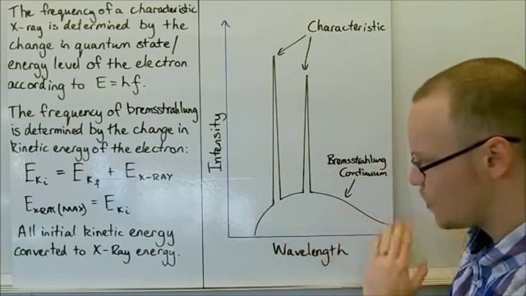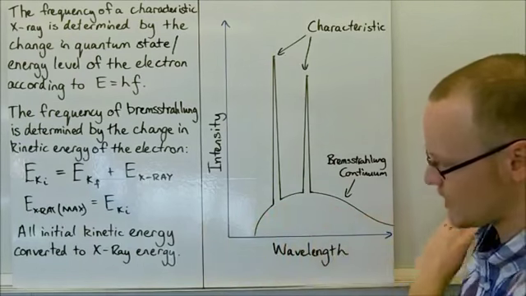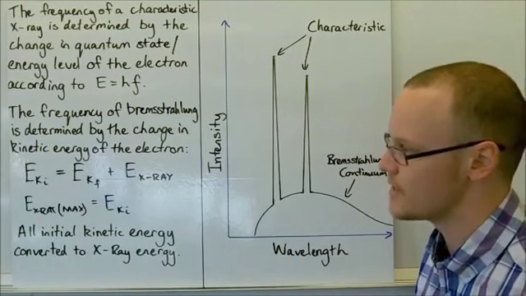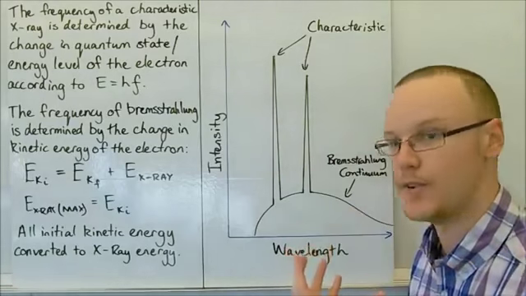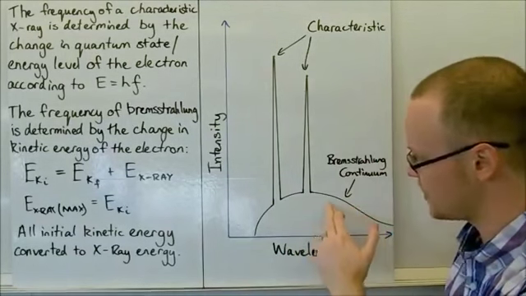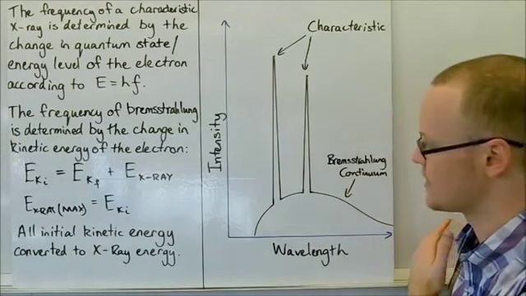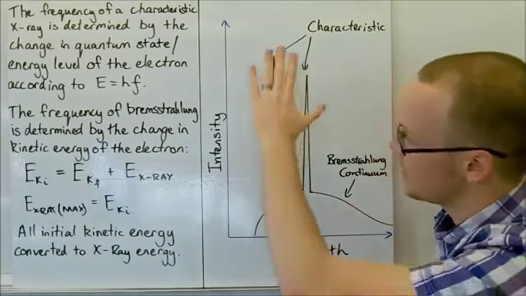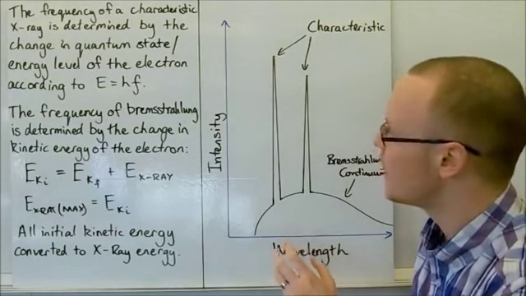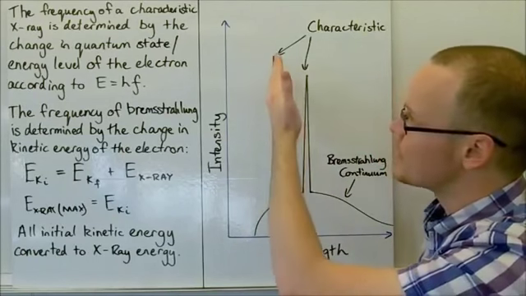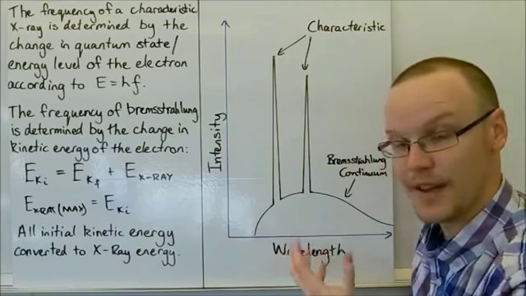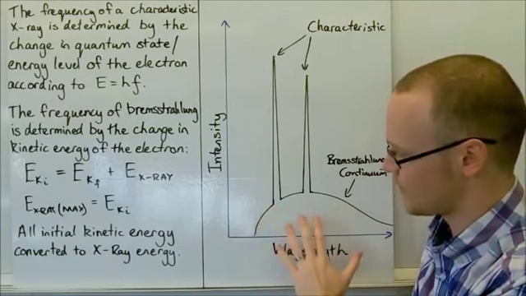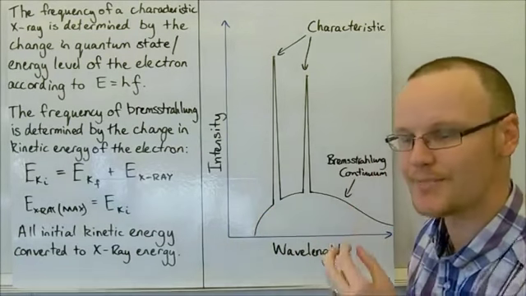And the continuum will gradually decrease as we go further and further, as less and less energy is transferred to the metal from the electron. So this corresponds to the electron being slowed down less and less. You can see that the intensity of the characteristic X-ray spikes is much, much larger than the Bremsstrahlung continuum. All that is indicating is that these particular frequencies of X-ray are given off much more often than the individual Bremsstrahlung frequencies.